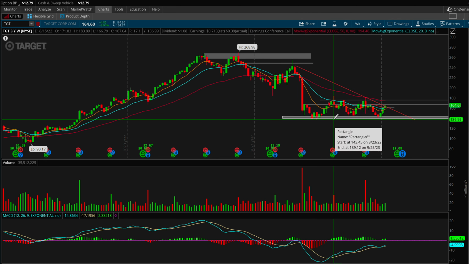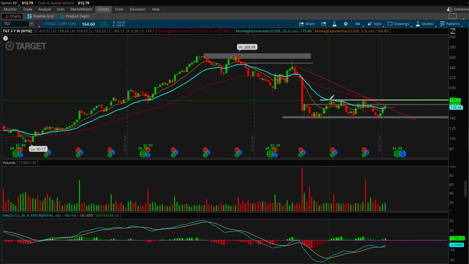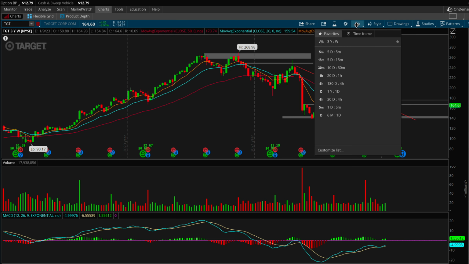Once I get those in, I look for anything else. I could probably put one right here. As you can see, I have one already. And the nice thing about Thinkorswim is that as you change the time frame, these zones will show up in those other time frames. So the next thing I do is go over here and look at my time frames, and you can make all kinds of different time frames, whichever you prefer.